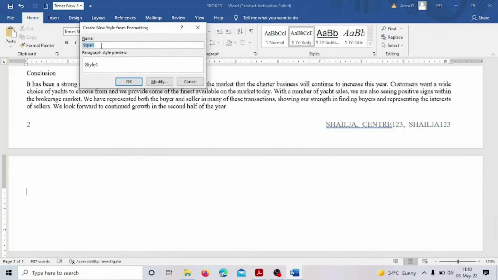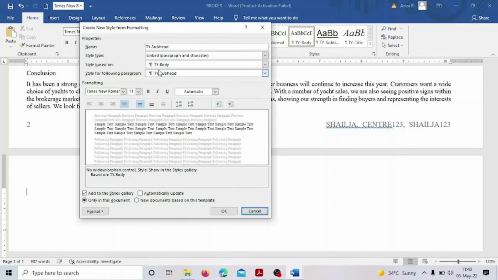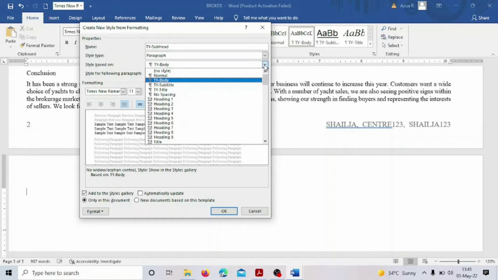Now the style name is TY hyphen subhead. Okay, see the spelling there. Modify, and here the style type is paragraph and character. Can you see that? Here just click paragraph styles. Based on the same, the paragraph, Normal.